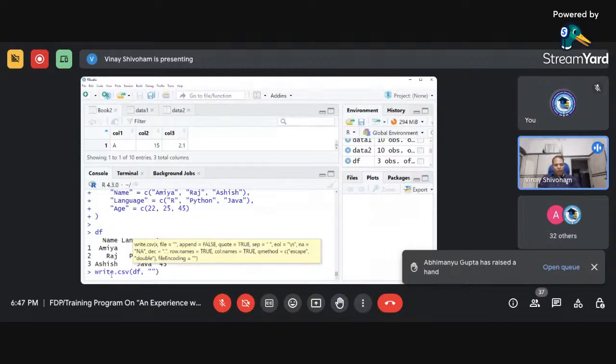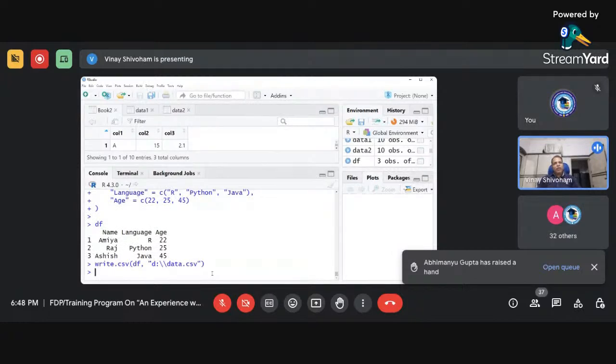I want to create a file on D with data.csv. Now let's press enter.